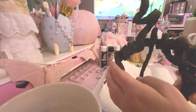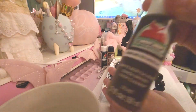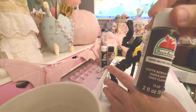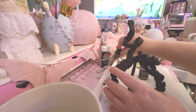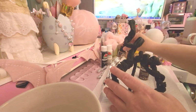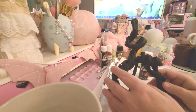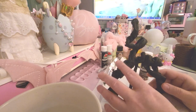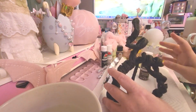The next layer that we're going to add is the dark brown. Okay? And we're going to dry brush that over top. And then the layer after that is going to be the lighter brown. And then after that, it's all up to you. I mean, it's all up to you anyway, because it's your project. But we're trying to create depth and shadow. So let's get started on the brown.